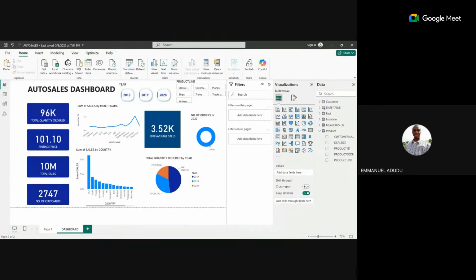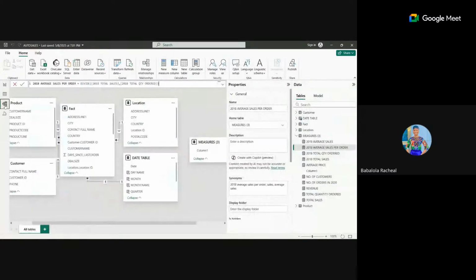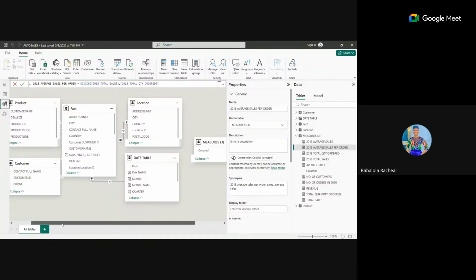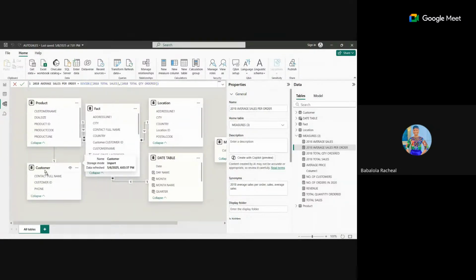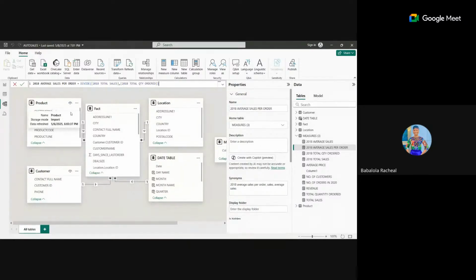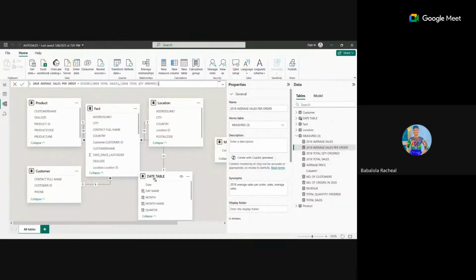So what is the main function of the merge queries? The merge query is because once you're done, you can see now the model view. Once you come to the model view, you need to see the connection between them. If you are working for an organization now, you have to present this to show the connection between the queries. Do you understand? So that is why we did that.